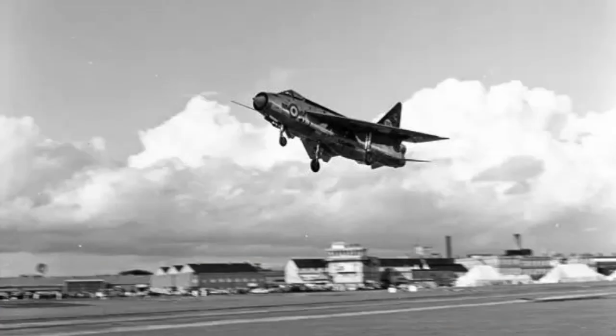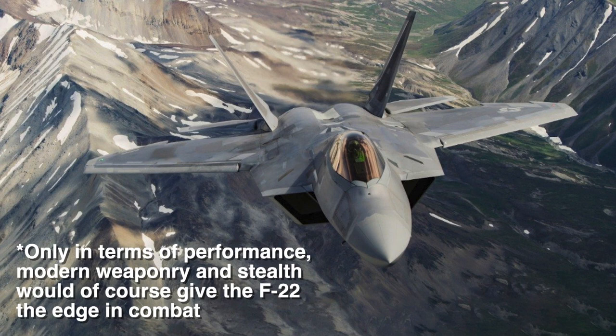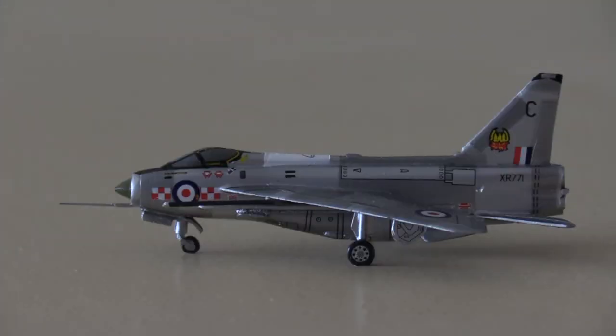This aircraft could zoom climb up to 60,000 feet in 60 seconds, which equates to 1,000 feet every single second. And 60,000 feet isn't even this aircraft's service ceiling. The exact service ceiling isn't known, but it is confirmed that this aircraft can fly up to at least 70,000 feet. As I said, this aircraft can compete in some aspects with the F-22 Raptor, which is a modern day fighter, and this is a 70-year-old fighter.